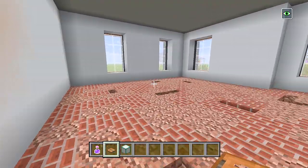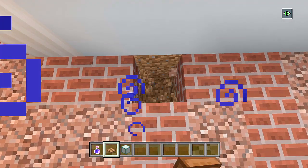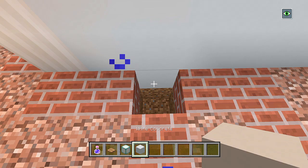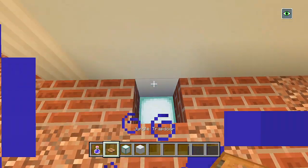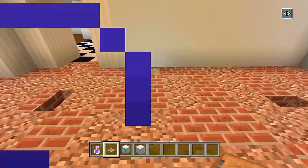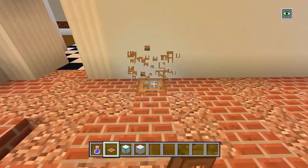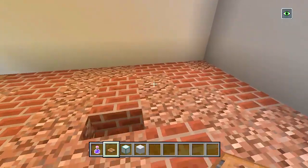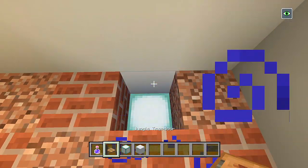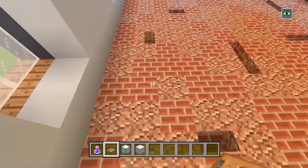We'll probably add a couple in the floor in here. So right here I'll just dig down two blocks. Let's grab this white concrete, we'll switch out that dirt block, have a sea lantern, then cover it up with a trap door so it's on the same level as the main floor itself. We'll have another one over here, and we'll do the same on the other side and just match it up.